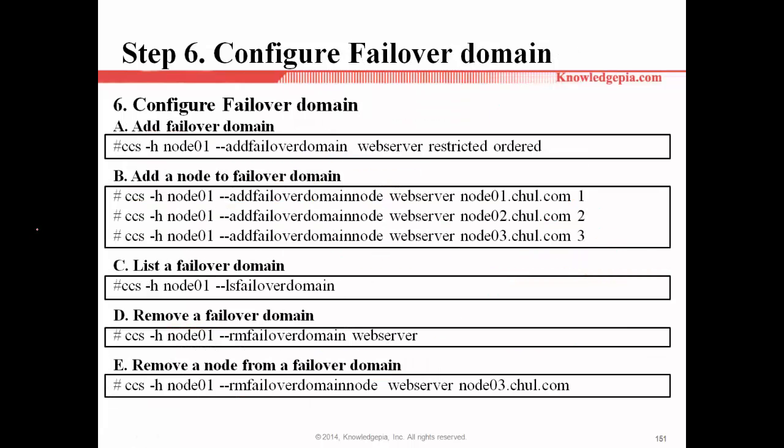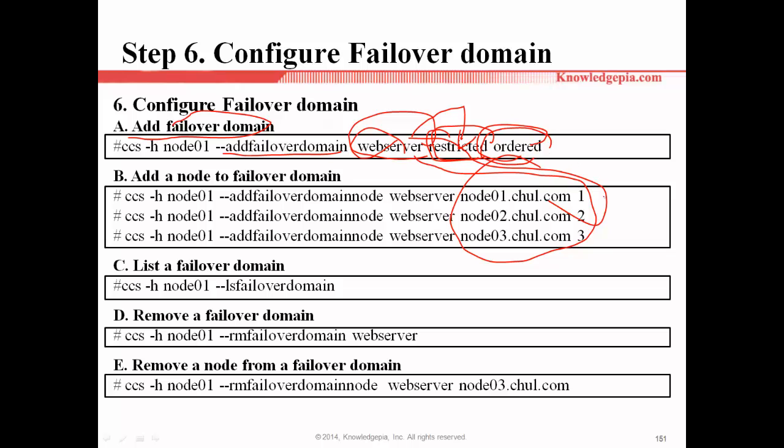Number 6, configure failover domain. So about the failover domain, I will explain in chapter 8. So first one, if we want to add failover domain here, add failover domain, in my case it's a web server, and this kind of failover domain will have this kind of option, restricted and ordered. Restricted means only this failover domain will affect only this kind of node. And inside this kind of node, only this failover domain web server will be available.